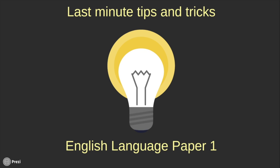Make sure as well that you write the number of the question in your margin. I think, if I remember rightly, that obviously the answer booklet actually lists the questions in it, okay? So that should be easy enough, okay? But if you've got an additional answer booklet that you are using, make sure you are clear and explicit and write down the question number that you are answering in the margin of your additional answer booklet as well.